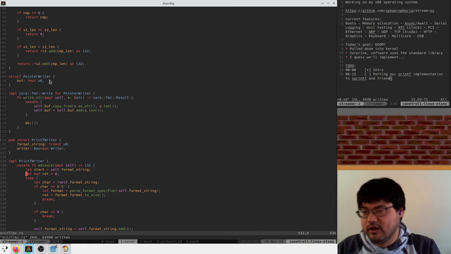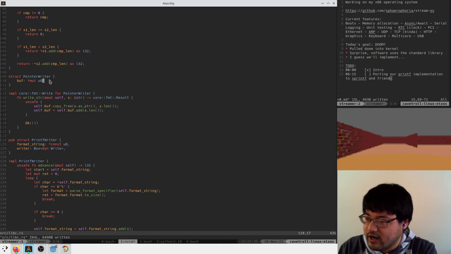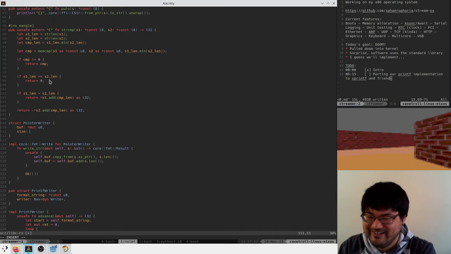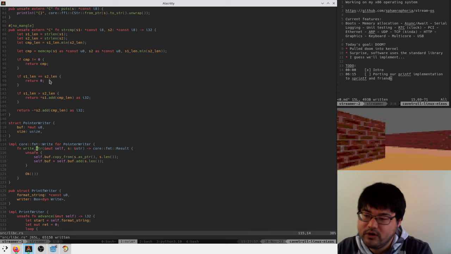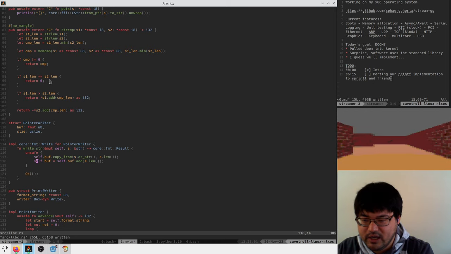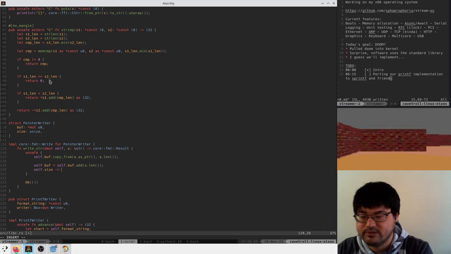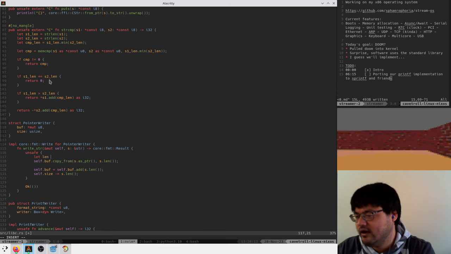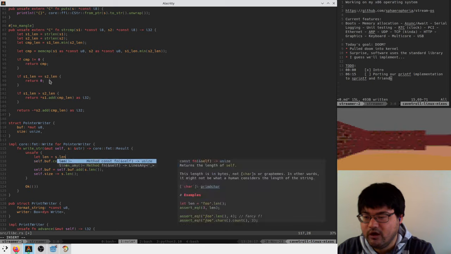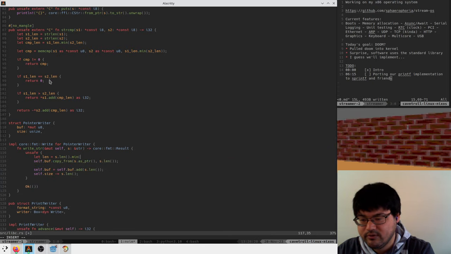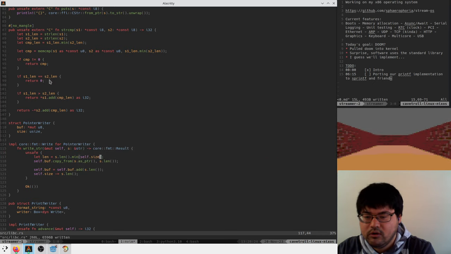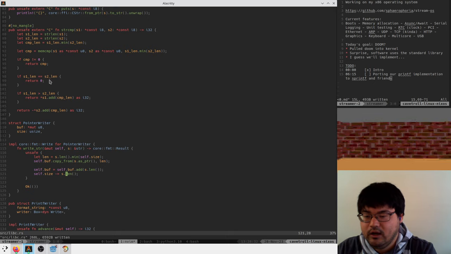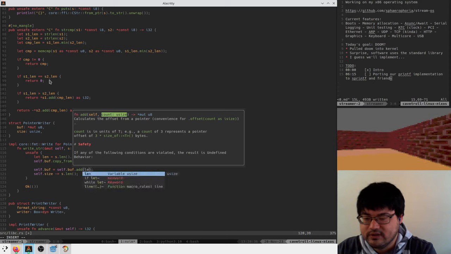And eventually we'll also have to implement, if they give us a size limit, like in the snprintf style functions, we would just have to put a size in here that we check, but we'll handle that as we need to. Oh, we actually need to handle that now. Fine. We'll fix it. So every time we increment buff, our size is decreased by s.len. And then we just have to check if size is big enough. So we'll say let len be the minimum of the length and the size that we have remaining. We copy for length, and we add this length, and we subtract this length.